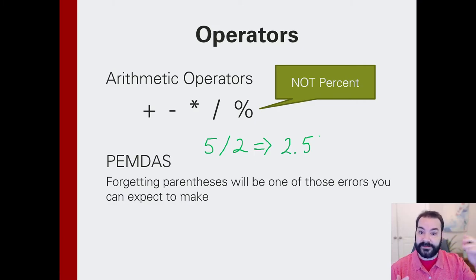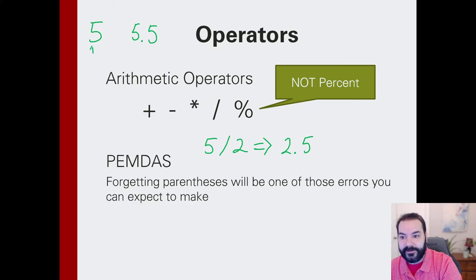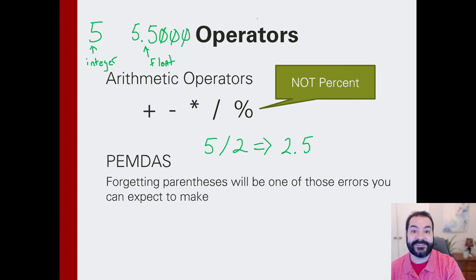The problem is that that's not how the computer will operate. The difference between something like five and 5.5 is that this is something known as an integer, a whole number with no decimal place. This is something known as a floating point number, which means that this 5.5 could also be 5.50, which could also be 5.500, etc., to infinity. There is an infinite number of decimal places that I could go. That's pi, if you think about it. The computer is a simple machine and it can only handle a certain amount of operations at a single time. Bits can only represent two states. A byte can only handle eight. So it really doesn't like things that can go on forever.